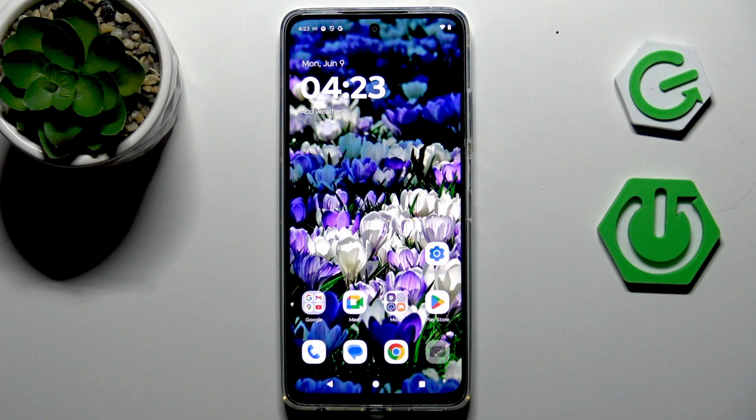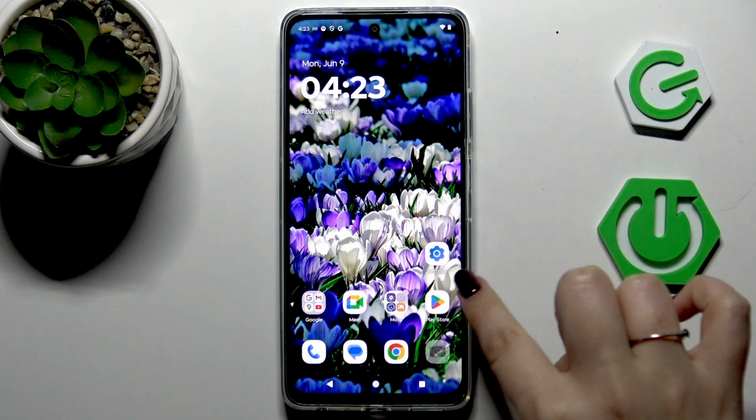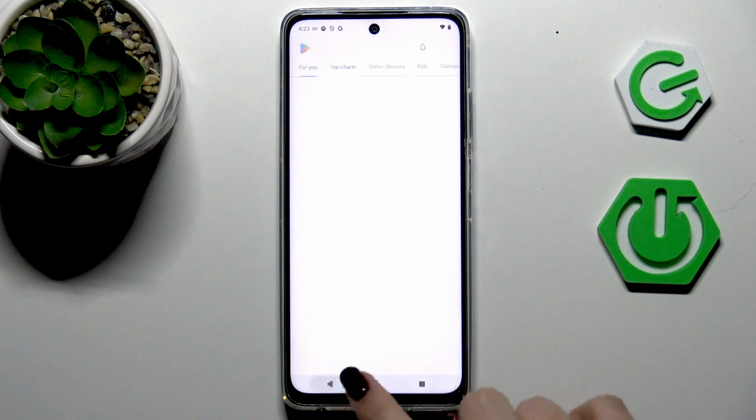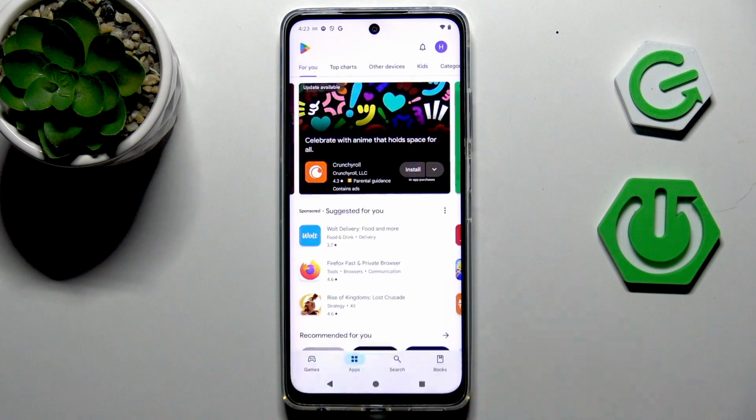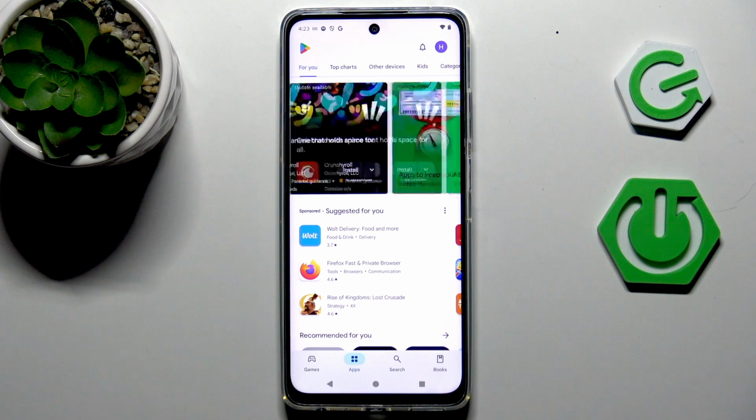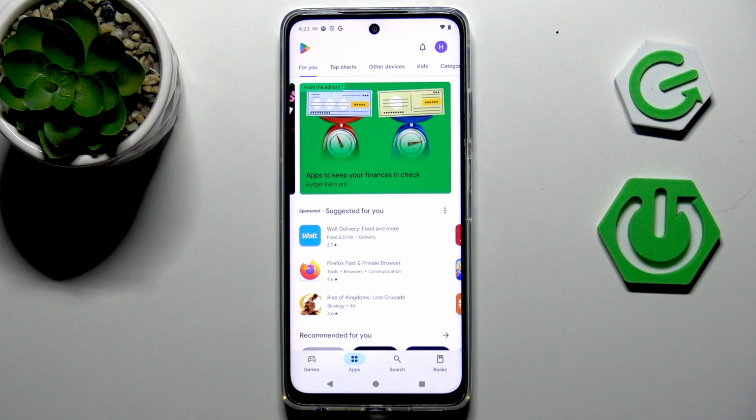If that doesn't work, you can try to update the app, because sometimes the updates from the developer can fix the problems. Sometimes it is not just the problem in your device, but with the app overall. So let's go to the Play Store. Of course, be aware, because you will be able to follow all of my steps if you've got your Google account added to the device. If not, you can check our tutorial of how to do it, or you can do it on your own after entering the Play Store.